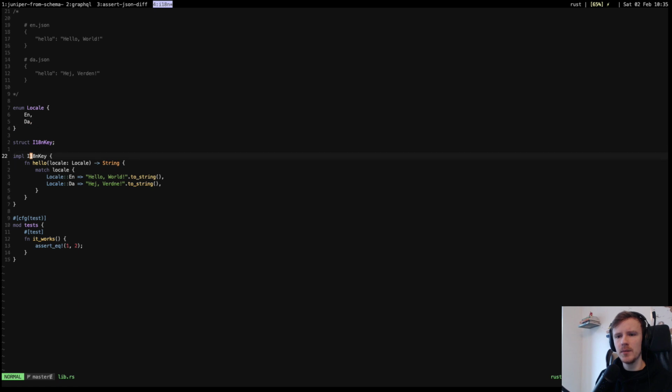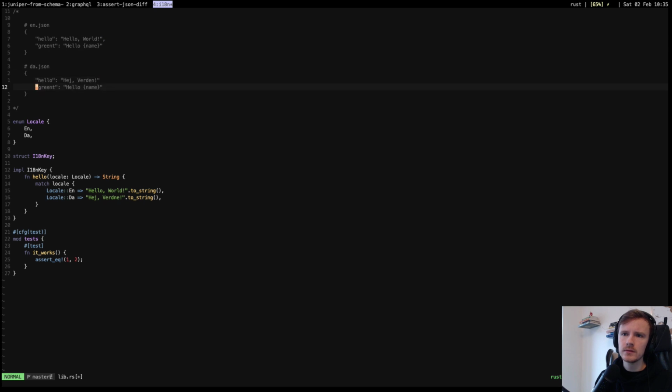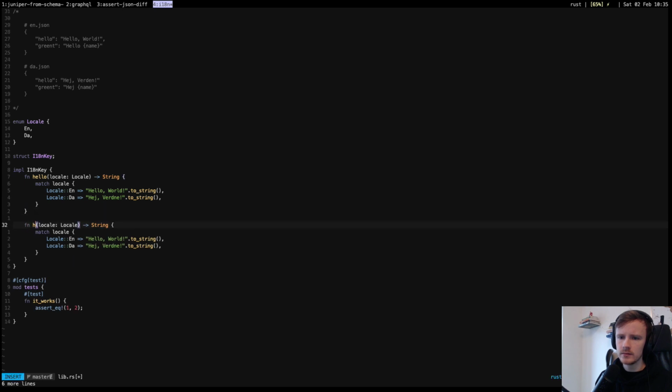So something like this is sort of what I had in mind for each of the strings. And then if you have a different string, maybe with an interpolation, something like this, that would then look like this.